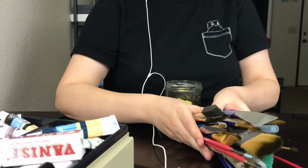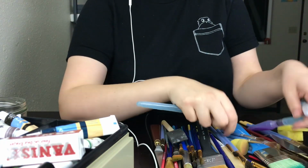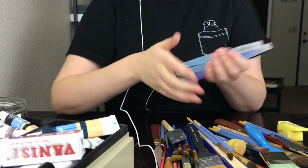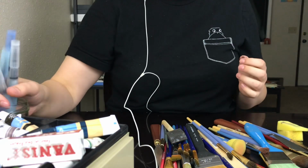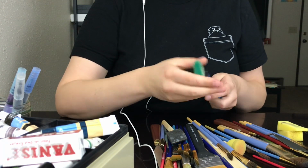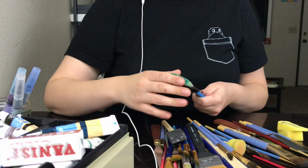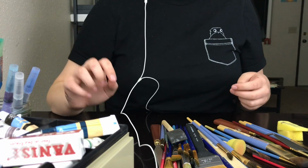I use these very frequently and I've used all of them. I have 4 of these water brushes from Pentel, which I use for watercolor when I'm traveling. I enjoy these. I'm going to keep them. I have this rough bristled wash brush. It's just kind of a rectangular boy. I'm going to keep him.